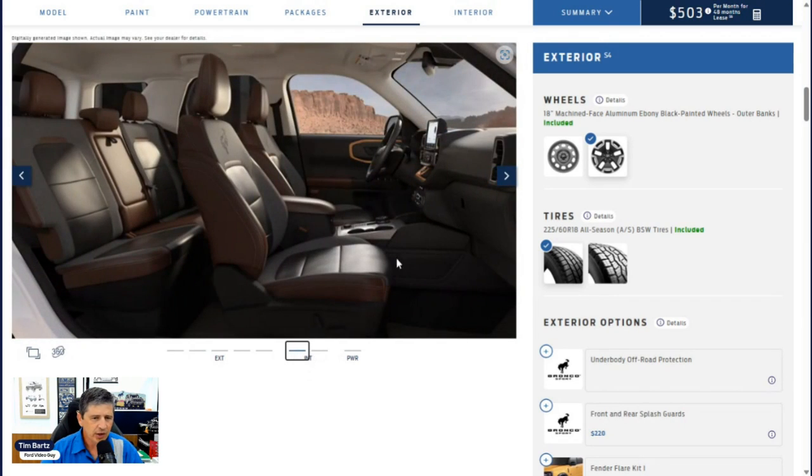Moving to the interior — you'll see a unique style here. Carpeted flooring front and rear, with front and rear Bronco Sport branded carpet floor mats. The seats are sport contour seats with leather trim — first time we've seen that on any trim. The driver's seat is an eight-way power adjustable leather-trimmed seat with forward/back, up/down, recline, and power lumbar, plus driver memory for seat and mirrors. The passenger gets a six-way power seat with power recline. Heated seats for driver and front passenger are included.